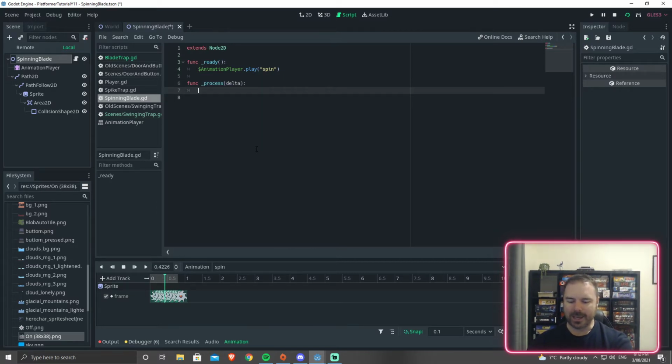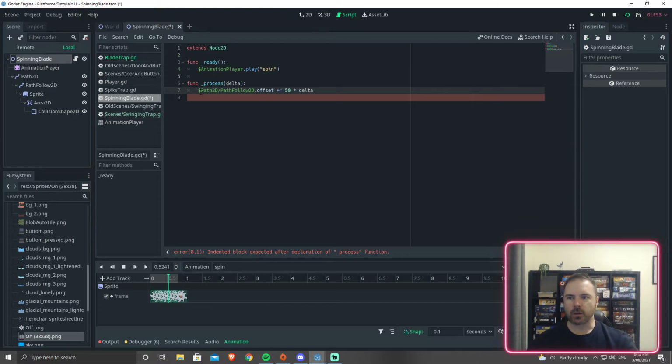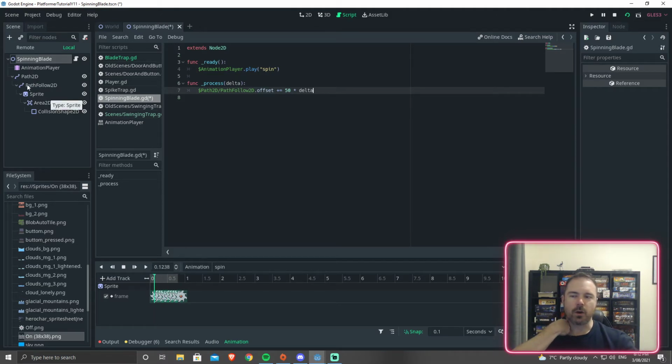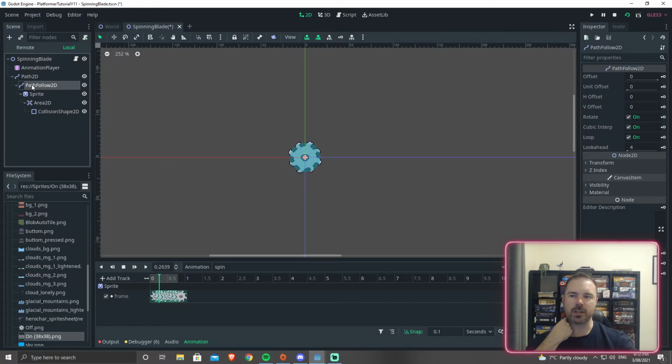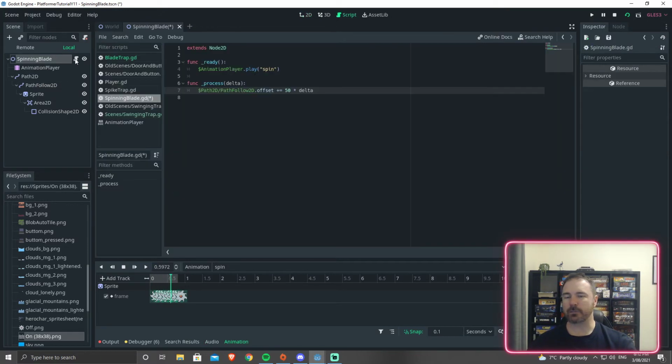And then in here, it's going to be $Path2D, so that's going to get this node, and then PathFollow2D, and then .offset. So what's going to happen is it's going to offset everything that's attached to this PathFollow2D along the path. Of course, we don't have a path yet because it's going to be different for every object. And we're going to make the speed 50.